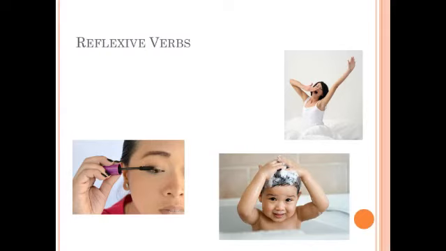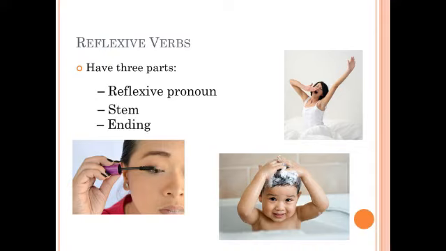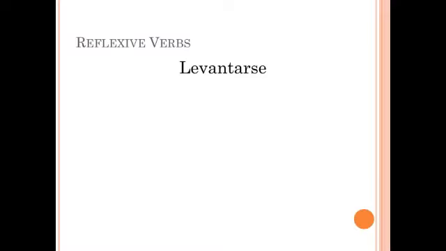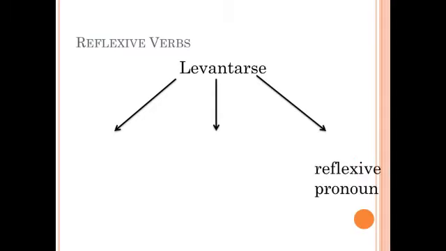Reflexive verbs have 3 parts. The really key part to help you remember that it's a reflexive verb is that it has the reflexive pronoun attached to the end of the infinitive. It also has the stem and the ending, just like every other verb. So let's take a look at the verb levantarse. Like I mentioned, it has 3 parts. The first part we want to look at is the reflexive pronoun. When it's attached to the infinitive, it's just se. And it has an ending, and it has a stem. So again, reflexive verbs have 3 parts: the stem, the ending, and the reflexive pronoun, which is the dead giveaway as to how you know it's a reflexive verb.